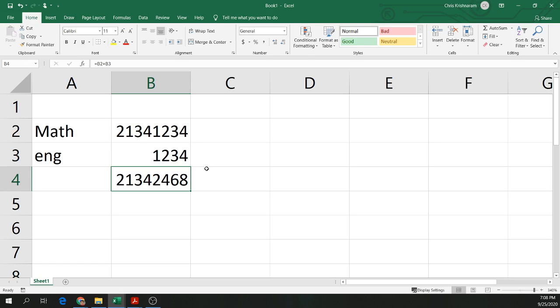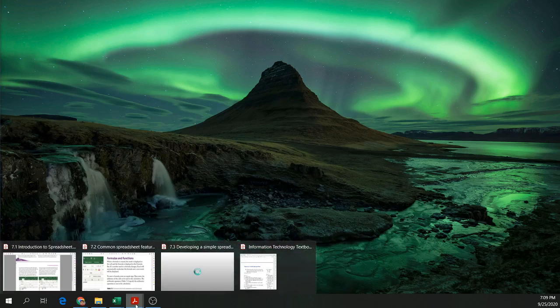Like if you have a large table now, when you change values, then you got to go and add back up everything again. So like do a final total every time something changes. Every time you change a value, it will automatically recalculate that value. So you don't have to worry about re-adding everything.